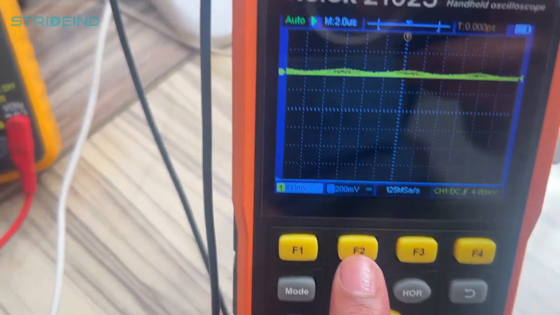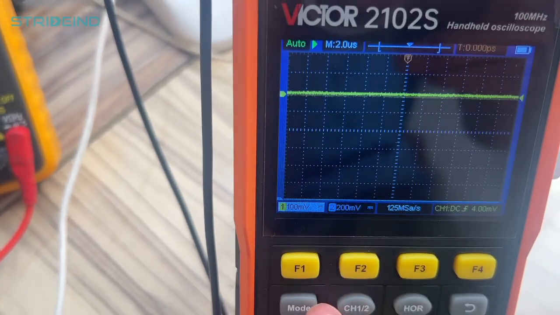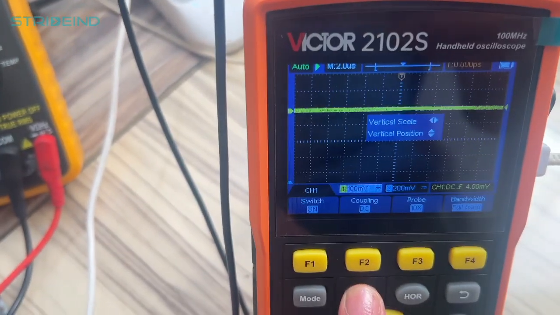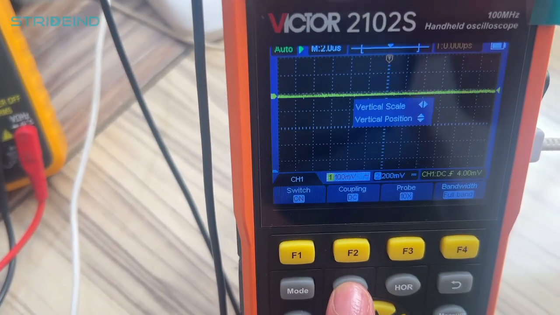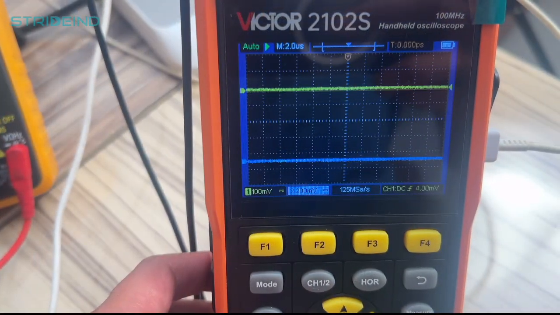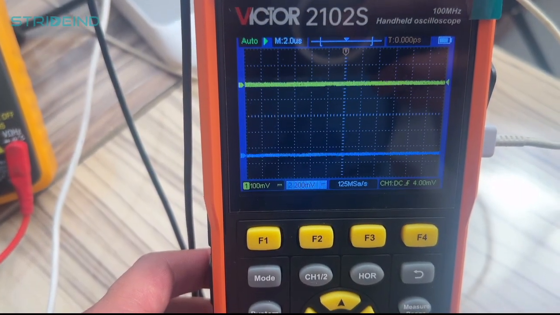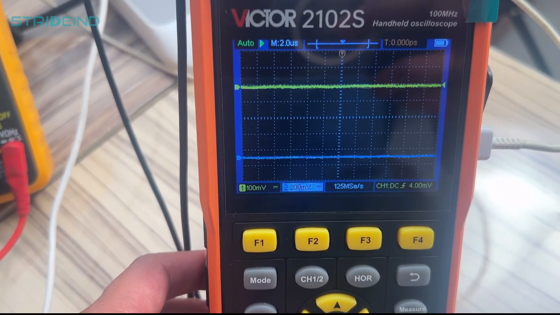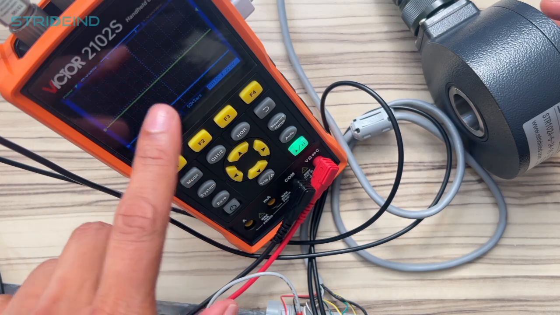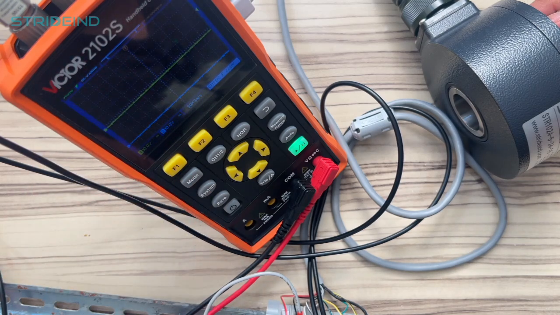These are sample settings. You can have one channel or two channels. Here is the selection to enable the channels. Let's say now our oscilloscope is set for use. Now we have already hooked up channel A and channel B. Okay, now we'll see what's happening in the pulse while rotating.